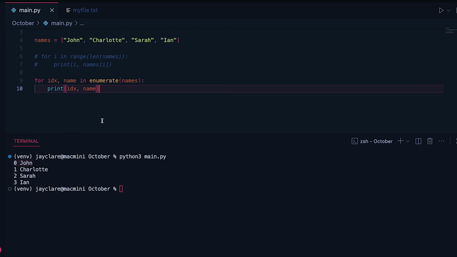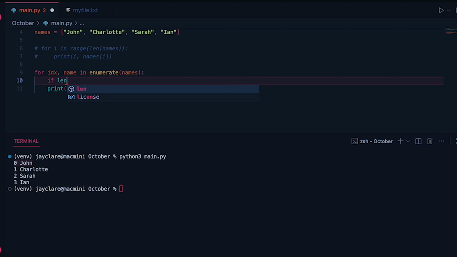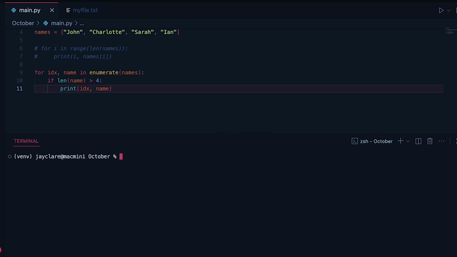So let's suppose, maybe for example, we want to figure out at what indices we have people with names longer than 4 letters. So you could say something like, if the len of name happens to be greater than 4, then let's print off the idx and the name as well. What you could even do is a little f-string here, we'll do blank at index out of blank, and then just populate these accordingly. So name at index idx. All right, let's run that.